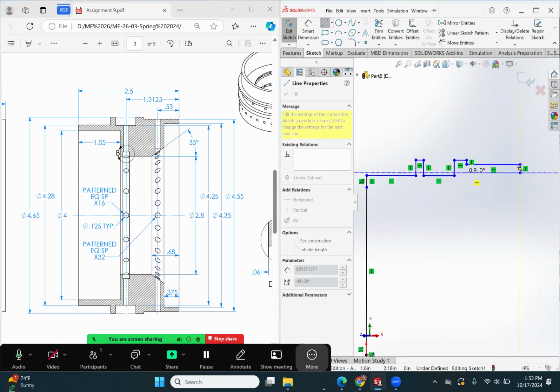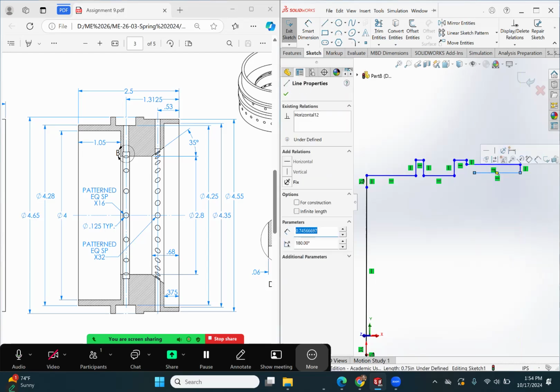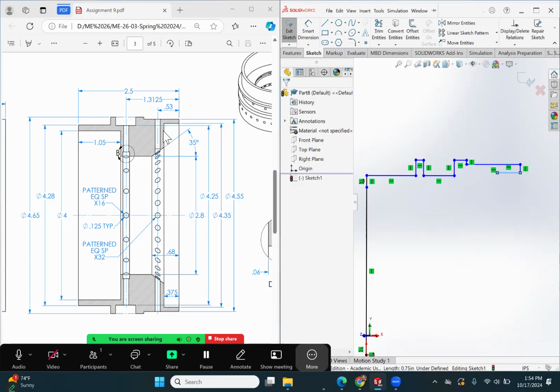Let's make this horizontal line, which is the depth here. It's given to us to be 0.375. I need to find this height. I think it would be best to do this right angle and then come back and cut out this 35-degree angle from it. I think that's the approach I'll take.